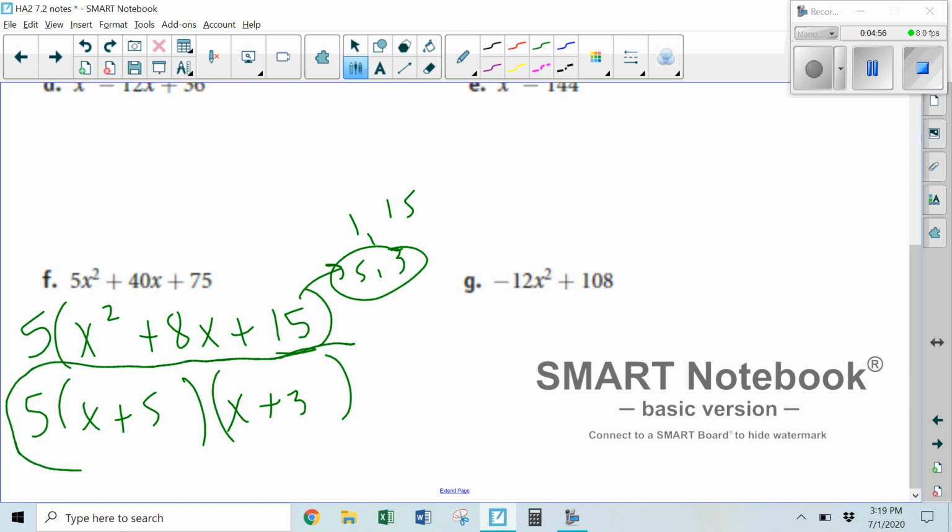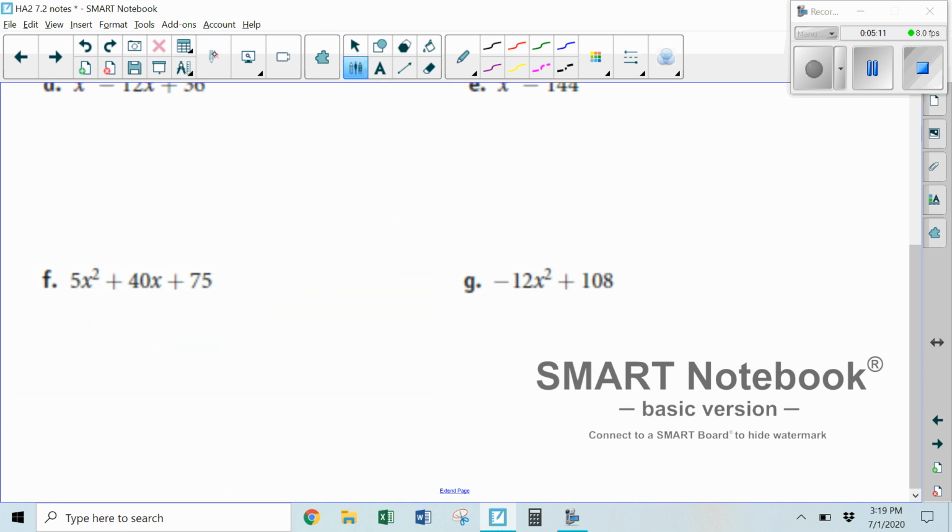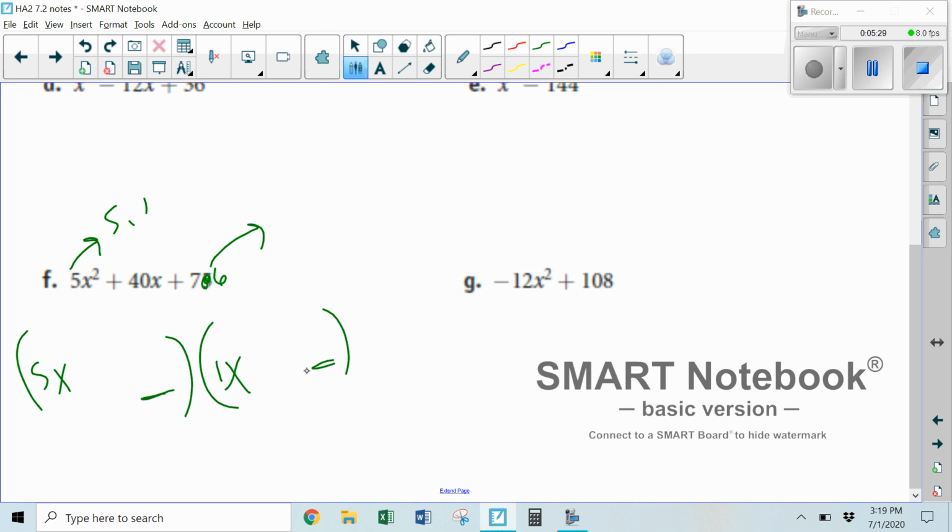So these are my factors. There are 3 factors. To check my work, I might just distribute this onto this, and when I'm done, I'll multiply that answer by 5. If there was not a GCF, like let's say this was 76, then you would have 5 and 1, and then you would have to write out all the multiples of 76, try them here and here. If they don't work, flip them until you find the right one. And if there isn't one, then it's not factorable.